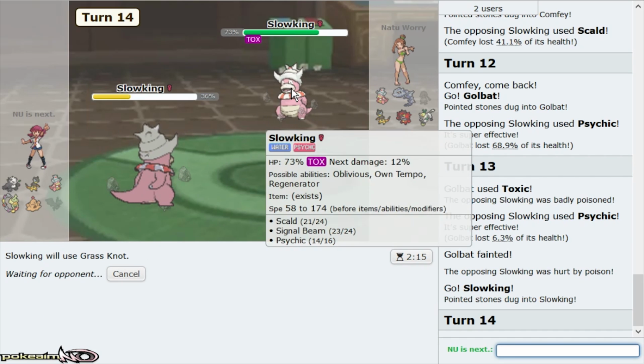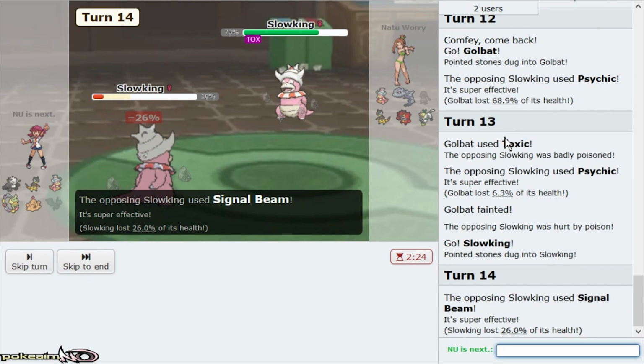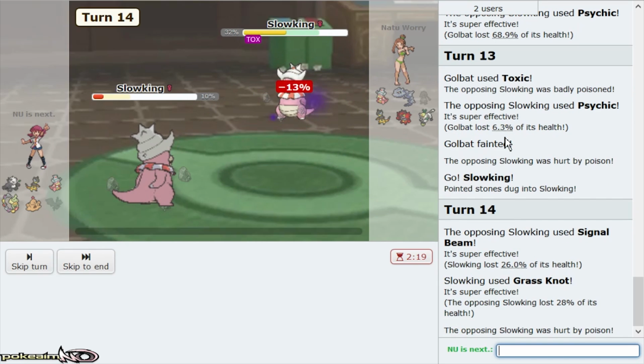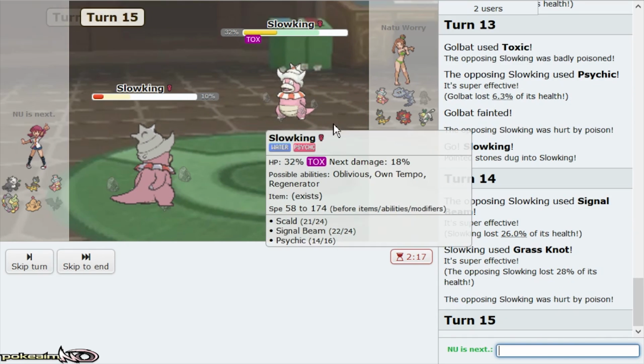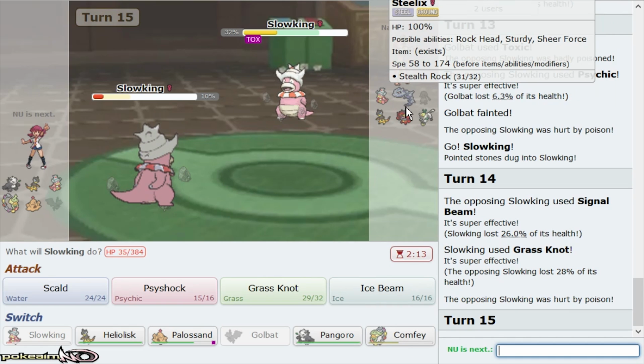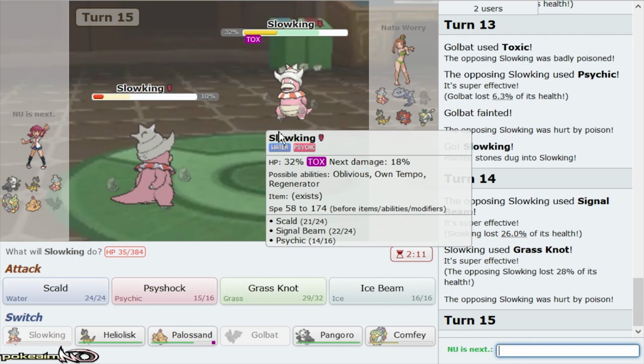I think that Grass Knot is still free as well. I don't mind this damage as well. Grass Knot is definitely free, and just weakening the Slowking itself. I have to keep Comfey healthy though because I messed up versus Passimian, and I think rocks are still worth it, like hella worth it.